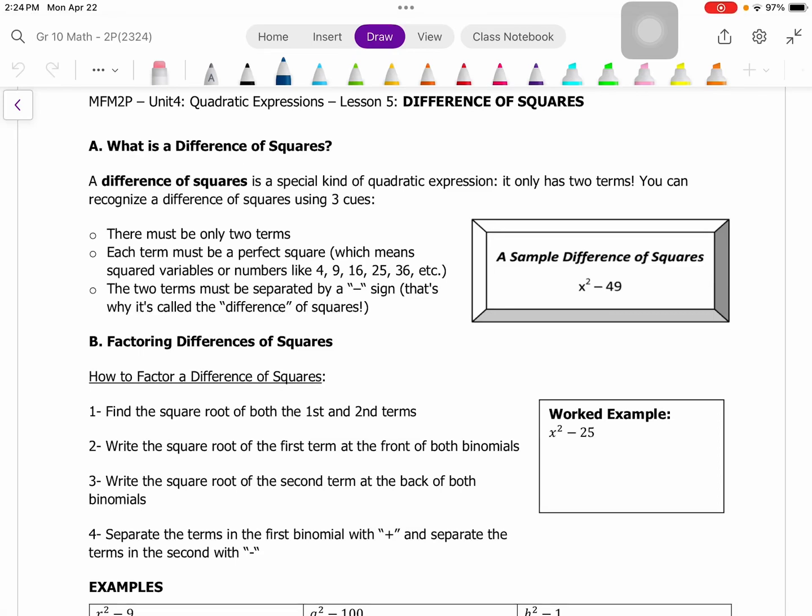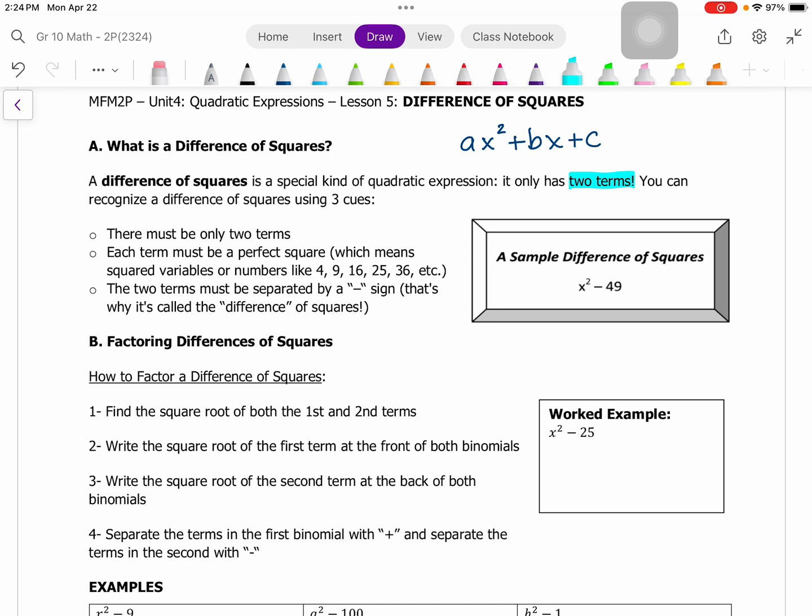In this lesson, we're going to learn how to factor what is called a difference of squares. Most of the polynomials we've been looking at so far have been in the form ax squared plus bx plus c, or some just x squared plus bx plus c. So we had three different terms. With a difference of squares, this quadratic expression is not a trinomial. It actually only has two terms, so it is a binomial.